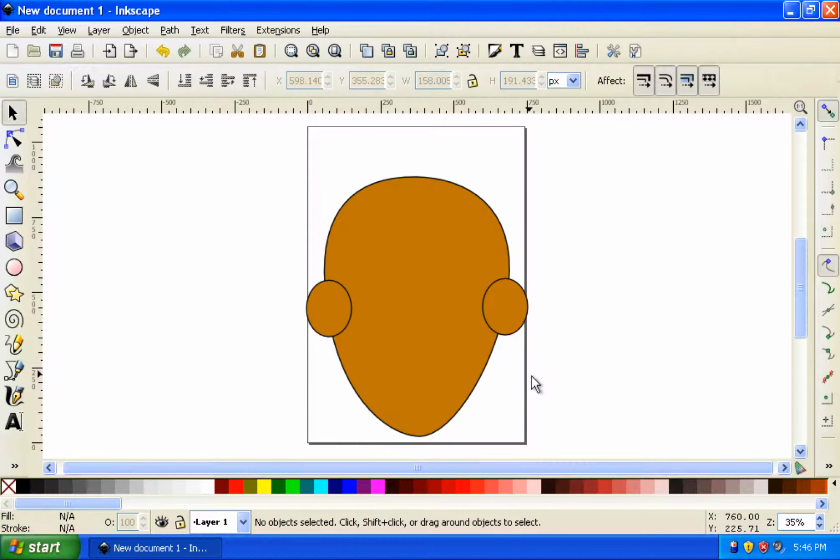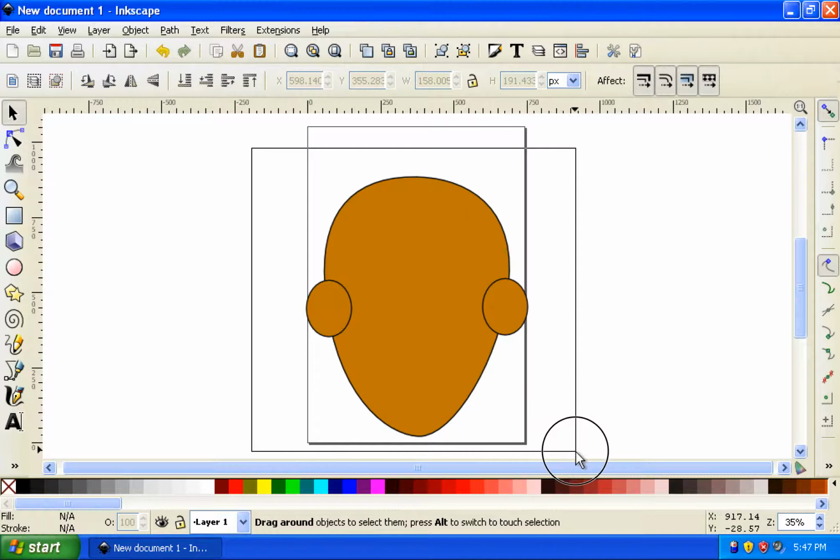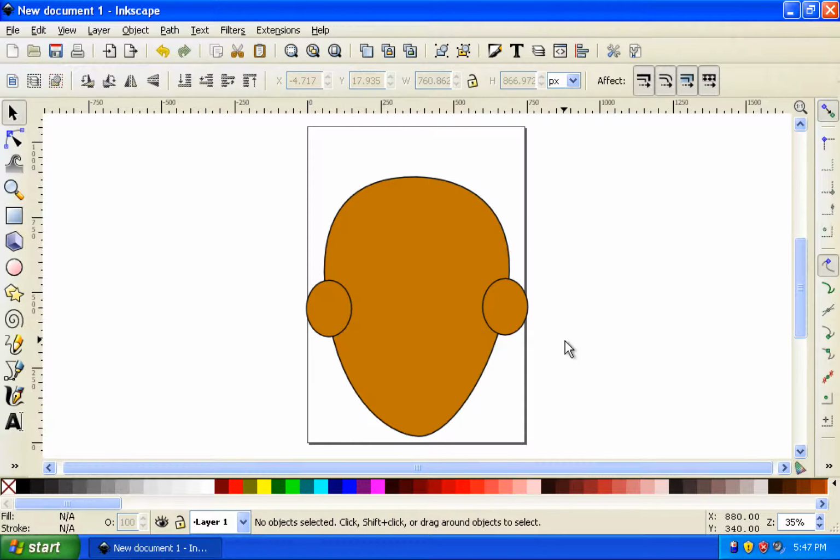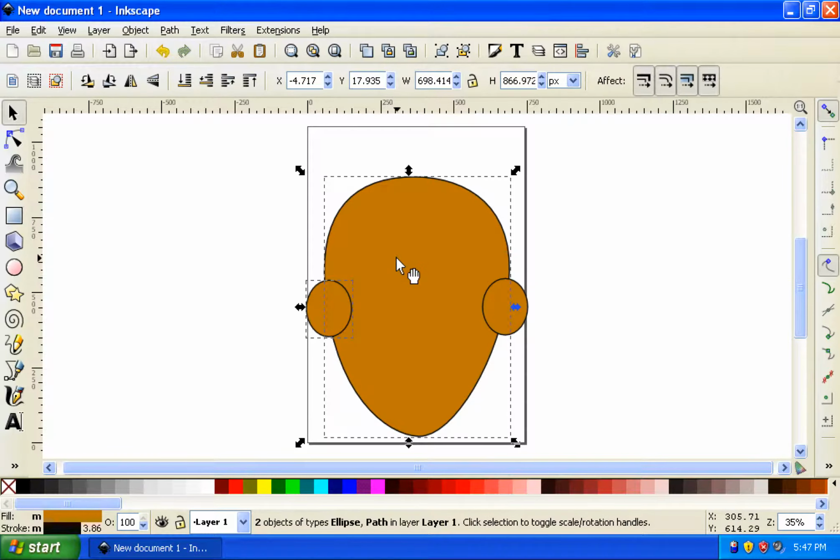I could get rid of the outline, but an even better solution would be to merge all three of the shapes into just one shape. And the way I could do that is if I select all of them by clicking and dragging across all three shapes, I have a selection rectangle around all three different shapes. Another way I could do it is if I click on one and hold down the Shift button while I click on the other two shapes. That's another way that I could select all three of them.